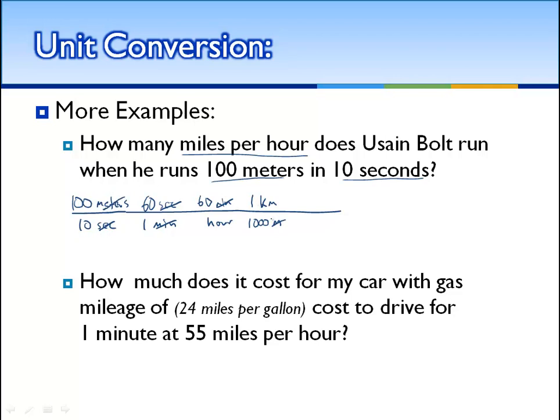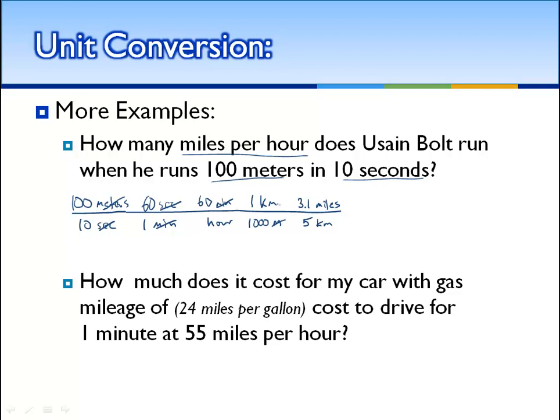Now I've got a speed that's in kilometers per hour, which is great if we live in Canada, but we don't. We live in America, and so we need to figure out what that is in miles per hour. And to do this final conversion from kilometers into miles, I don't know what that is exactly, but I have run a couple 5K races before, and I know that that's 3.1 miles. That fact that I know is a unit conversion. I can write 5K, 5 kilometers specifically. That's equal to 3.1 miles.